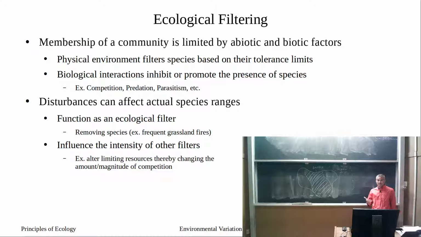We can probably come up with other examples as well. We can just say farmland. The disturbances there are harvesting and plowing, tilling up the soil. That is a disturbance. It's human caused, human induced disturbance, but that's a disturbance. And we have an effect on the ranges at that point.